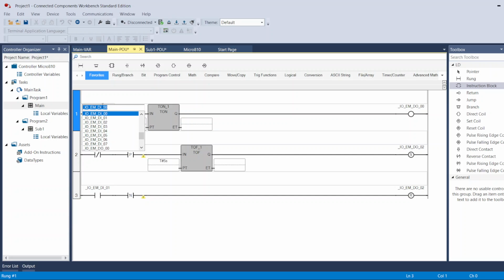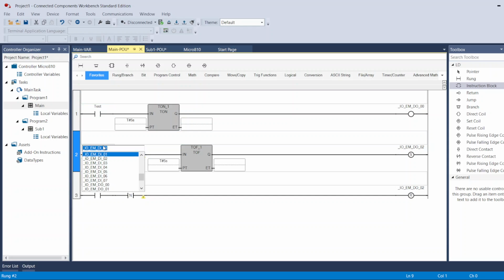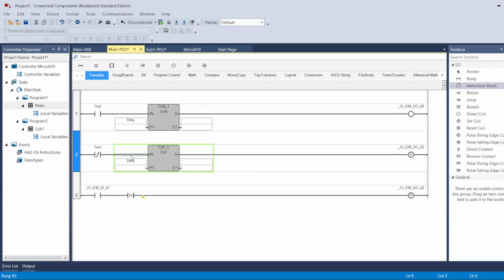So let's do an example. I'm going to use the global tag that I created. And I don't need the bolts. So now I have these two outputs, and I'm going to make this normal, or I can use that. That's fine. I can use set and reset to show you. And here is going to be the same tag, test.